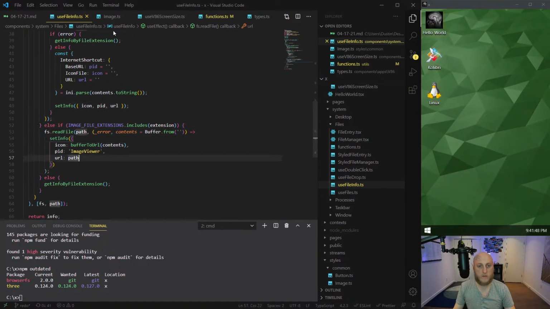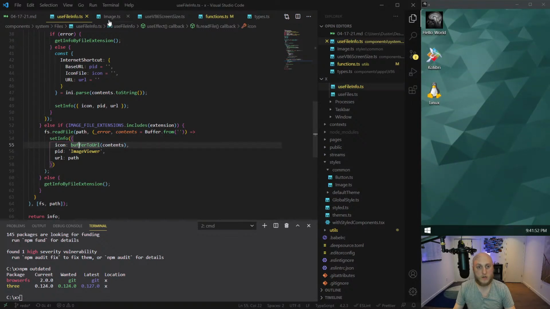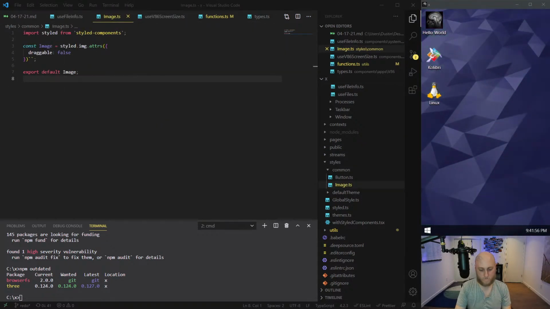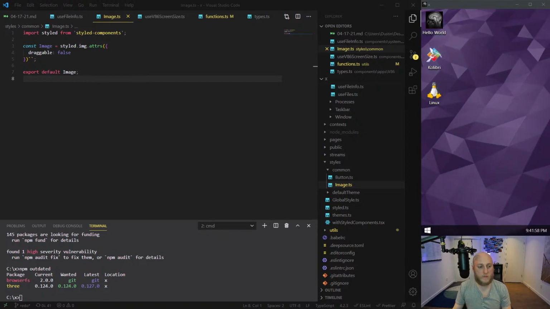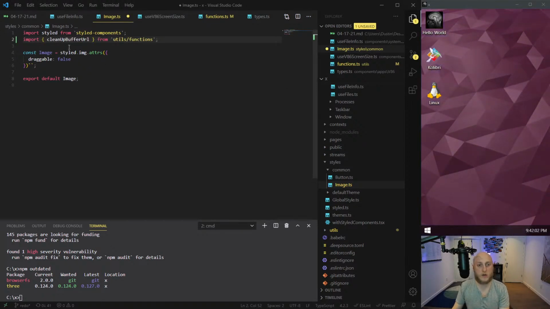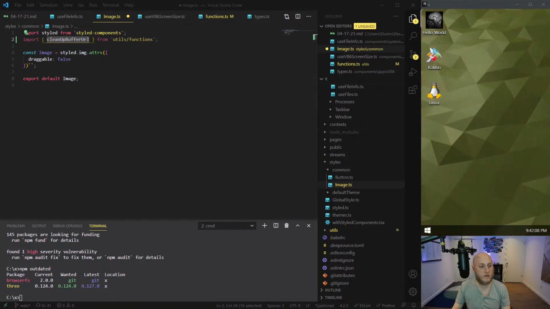So we're using it here, but we're going to clean it up when the image loads, because we know in this case, this is for images. So we can be very sure that the image is going to have that. Well, we can't be very sure. That's where we need to check, right? So again, I'm going to paste a little bit here. So I got to bring in that cleanup buffer. And as far as how to do it, oh right, it's really quite cool how to do it here.